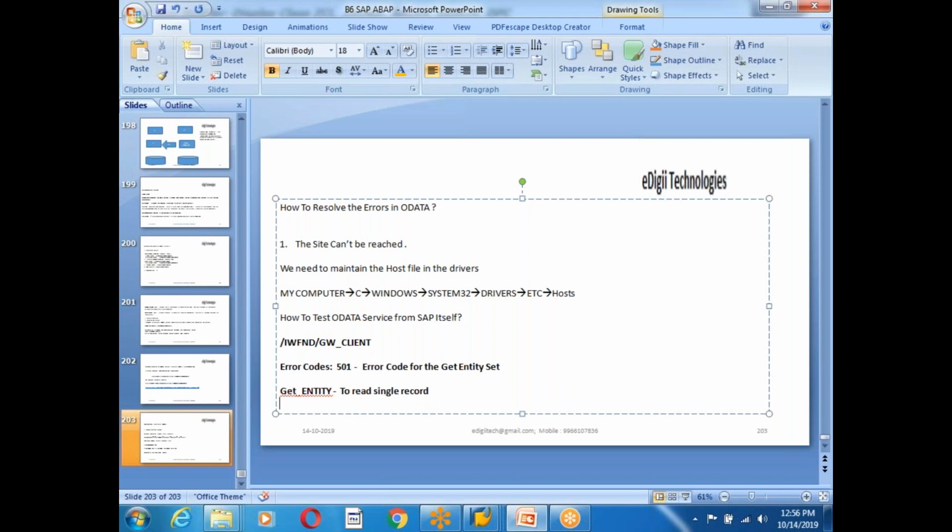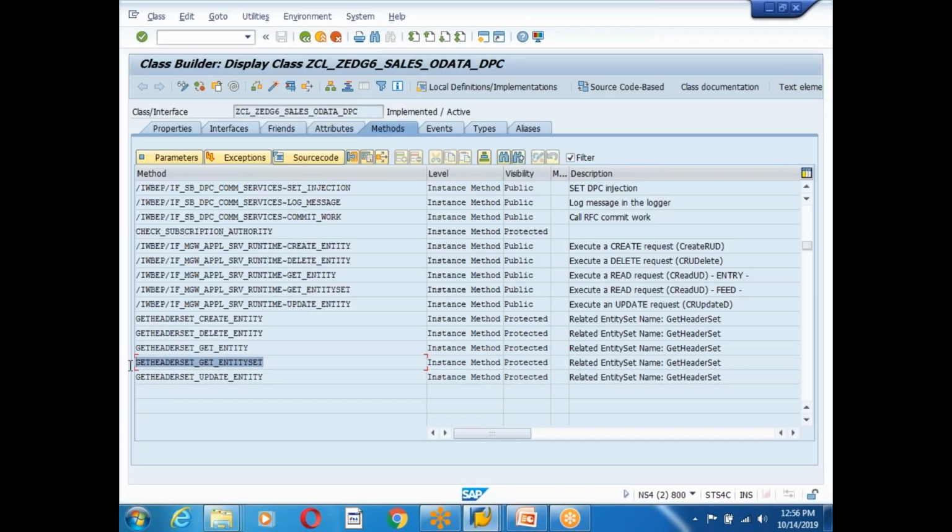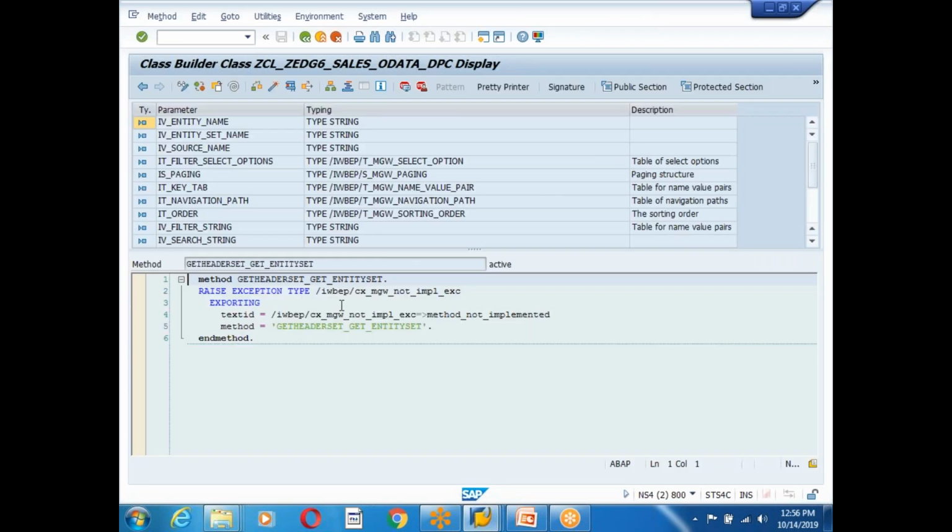These are all the questions only, guys. Get entity set is used to read multiple records. So I'm going to implement get entity set, guys. Get entity set and change.